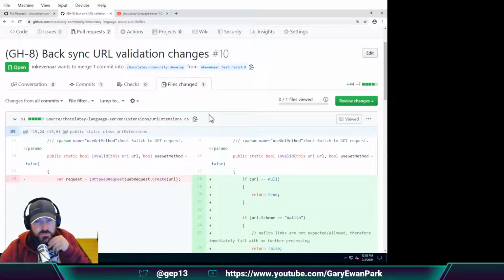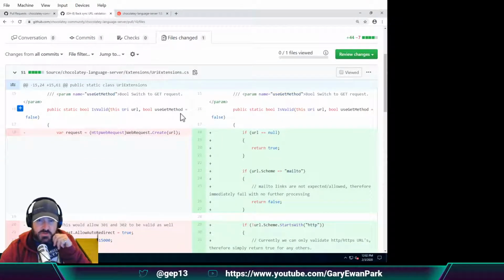So Maurice was responsible for creating the first implementation of the URL checking that is done within the Visual Studio Code extension. Now, what I mean by that is, as you're writing a new spec file, if you happen to put a URL into the spec somewhere, the extension will attempt to validate that URL is valid. It will reach out to the internet, make sure it gets a valid response, and if it doesn't, it'll put a red squiggly underneath the URL to indicate that it's invalid.